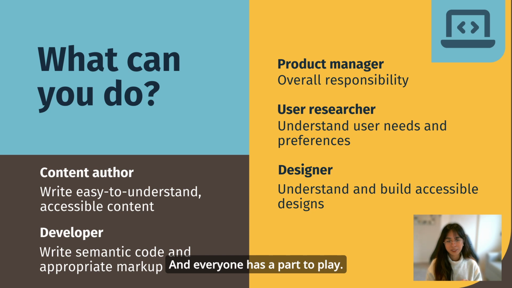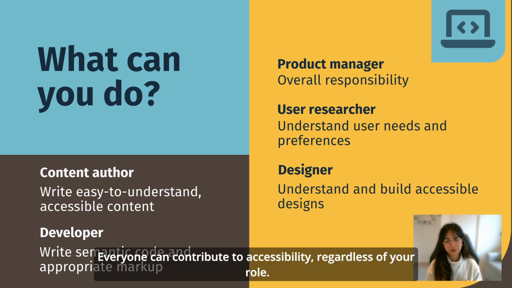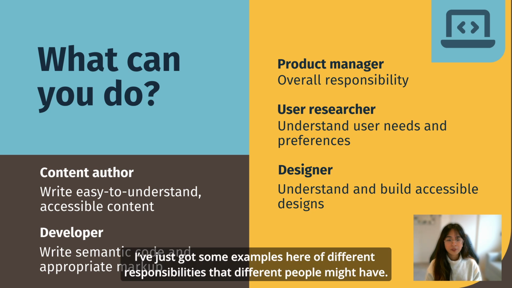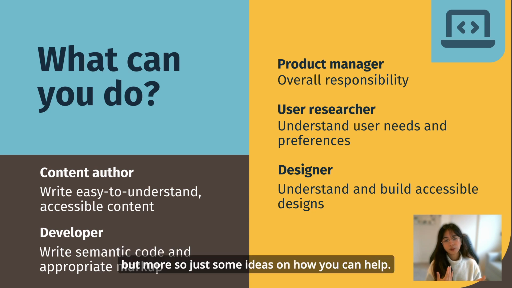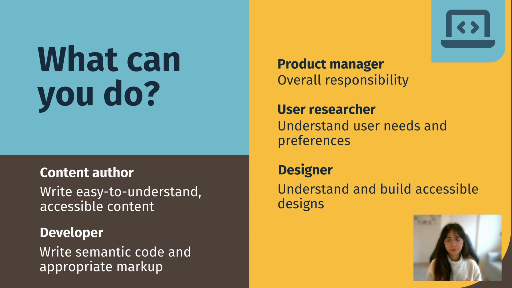And everyone has a part to play. Everyone can contribute to accessibility regardless of your role. So I've just got some examples here of different responsibilities that different people might have. This is not meant to be an exhaustive list, or meant to be the only responsibilities that you have, but more so just some ideas on how you can help.